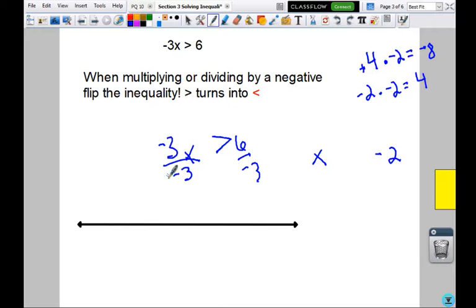So, I had a greater than symbol where it was kind of pointing over here by the number. Because I'm dividing by -3, it's got to flip. It's got to flip and go back the other way. So this is the opposite way of what it was. Because when I divide by a negative, it says do the opposite.